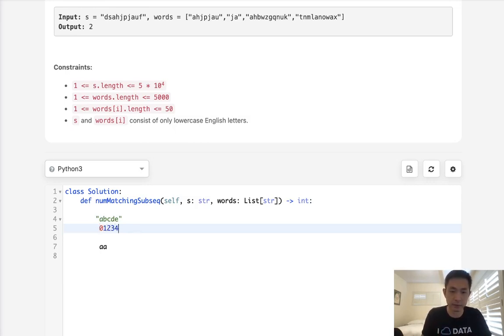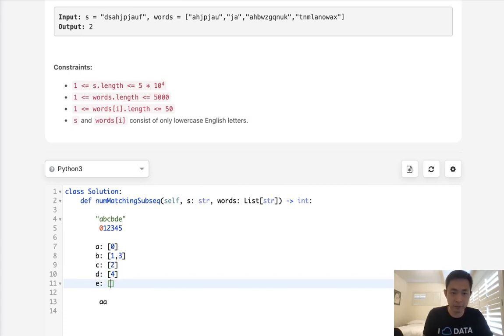So say for this example, we have A, B, C, D, E, and we'll add another B here just to see what I'm talking about. If we were to make a hash, what would this look like? This would be 0 for A, B would be 1 and 3, right? C would be 2, D would be 4, and E would be 5.